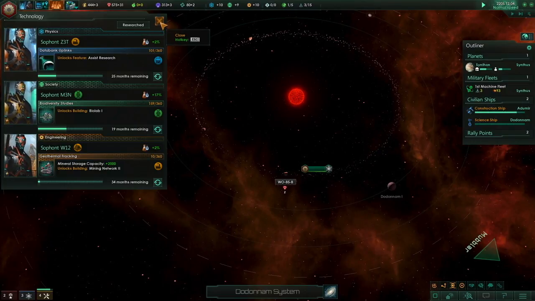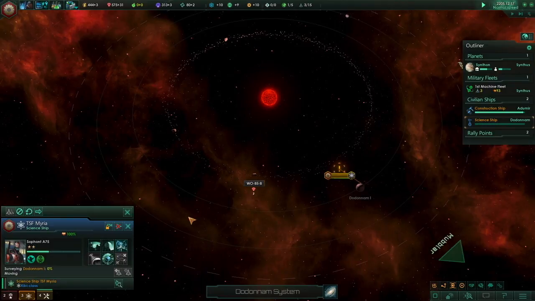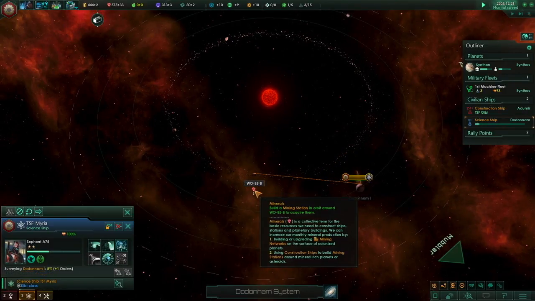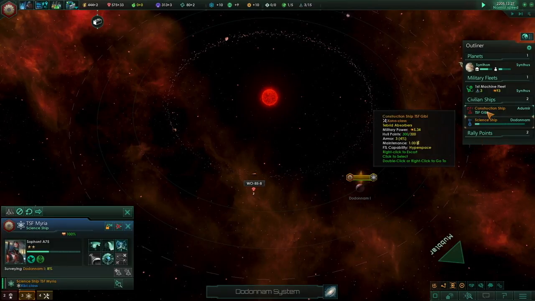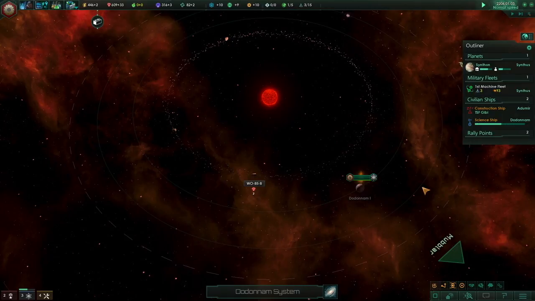Because I got a feeling that's going to be our main resource in this playthrough. Alright, and we have 2 minerals there. I have no problem whatsoever dropping 90 minerals on a mining station, but it's not within our borders, so we can't do it anyway.